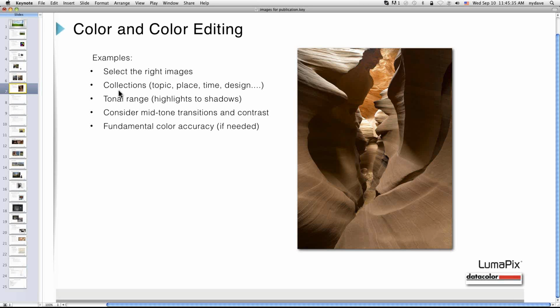You don't want to put yourself in the position where you have images that are so close to the extremes that you really have to twist them and manipulate them in your image editor. And it's going to show when you put them together in a collection. Each one of those images that has been heavily manipulated is going to have certain distortions in it. And all of those distortions add up on the page. So you want to start off with an image that, what we like to say, has good bones, has good structure. It's giving you a lot to look at, and it harmonizes or fits together with the other images that are going to go in your book.